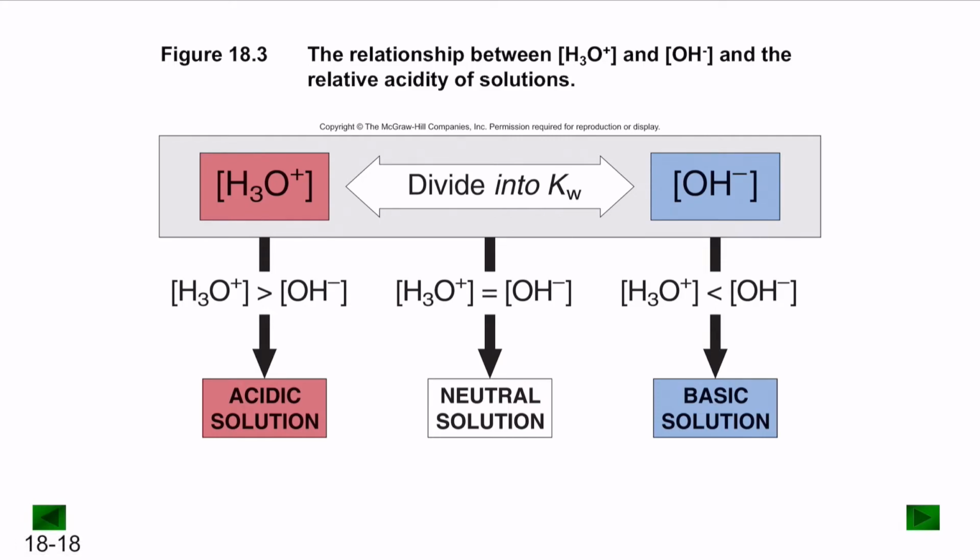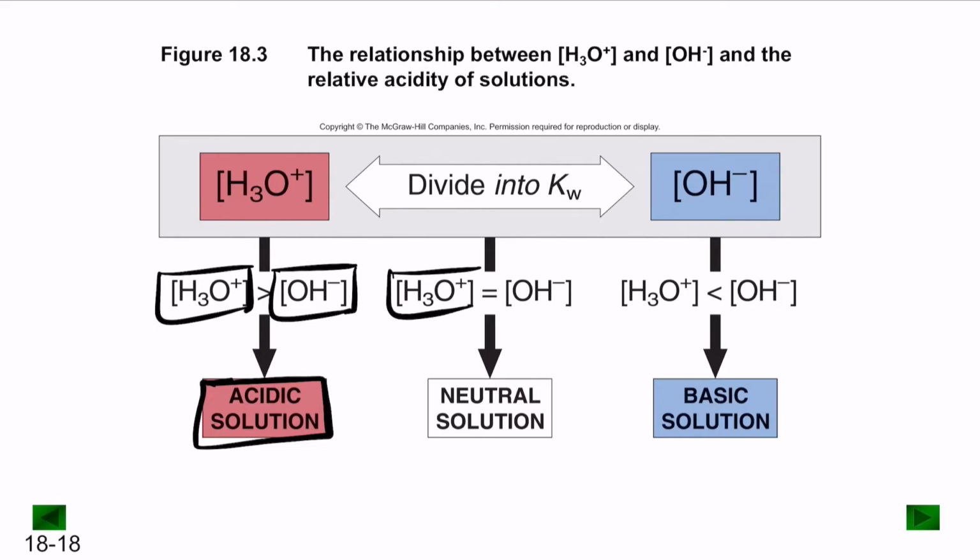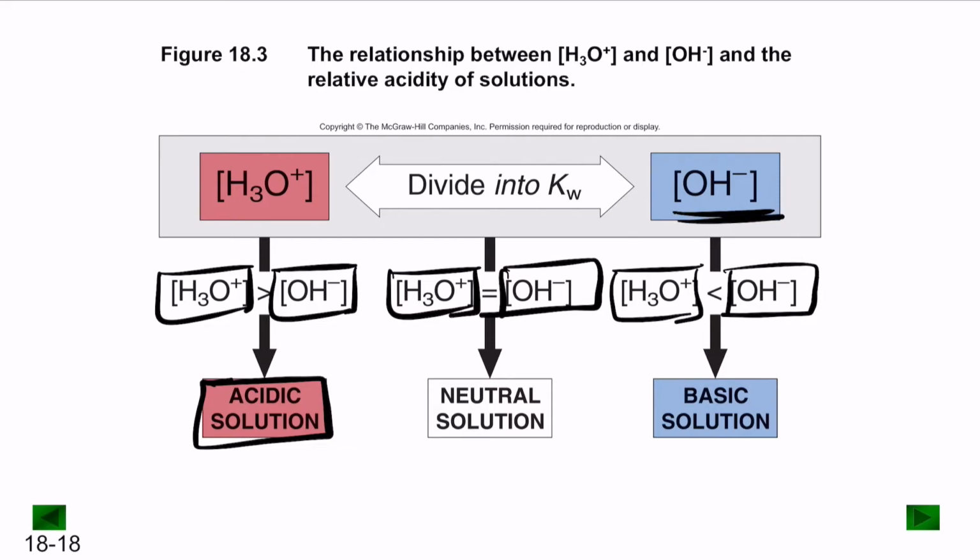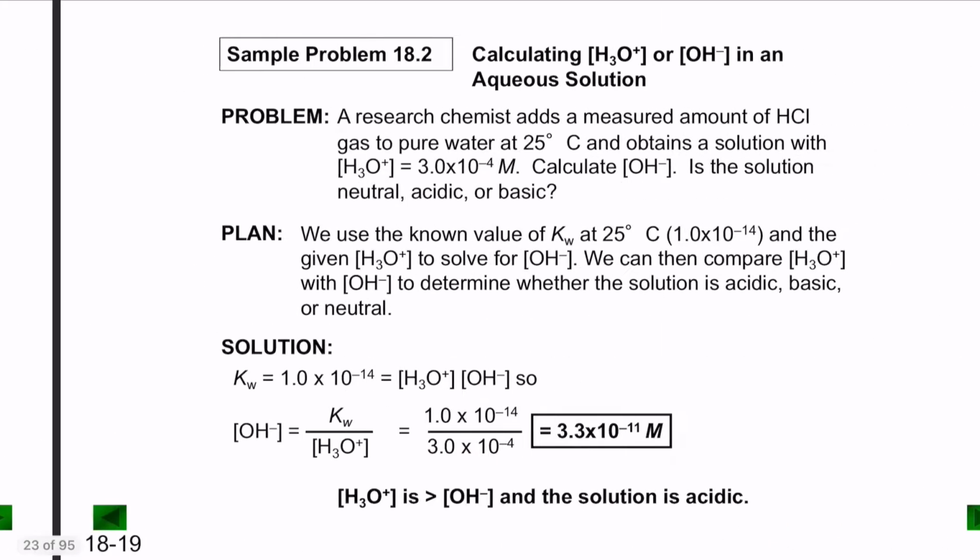So when H3O+ increases, OH- has to decrease to maintain the Kw value, which results in an acidic solution. When there is no acid or base, both concentrations must be equal to make sure the solution is neutral. Now if you add a base, then the OH- concentration will increase, resulting in a decrease in H3O+ concentration, resulting in the formation of a basic solution.